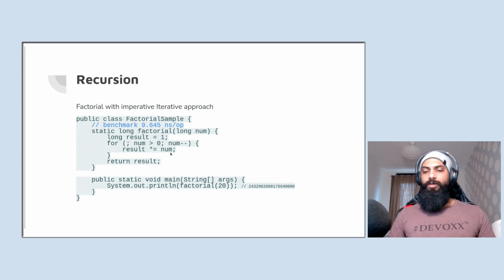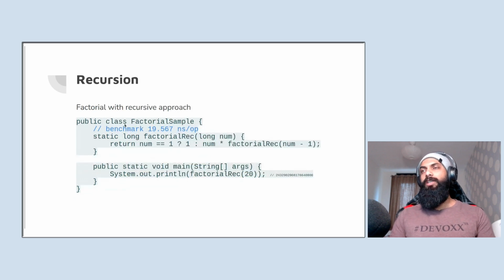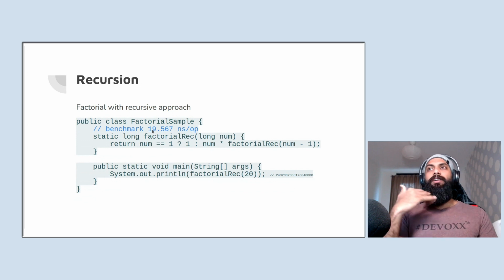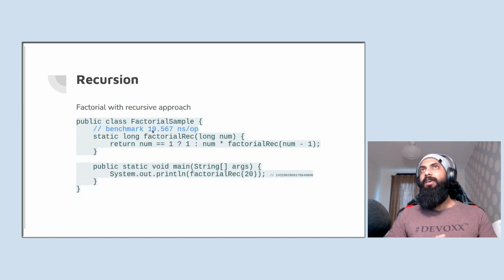So that's quite fast. I went ahead and rewrote the same thing using a recursive approach. I basically changed that function to call itself recursively. It produces the same output for the same value, but now it takes close to 20 nanoseconds per operation. So the performance has become half of what we have with imperative code. Of course, this is expected, because recursions aren't great for performance. They add a lot of additional load to your stack, because the stack has to remember each of these function calls. It keeps that in the stack memory, and it is quite easy to get stack overflow exceptions from these, which is quite common in languages like Java.